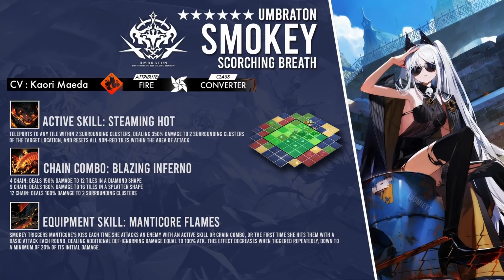She has the active skill, which is Steaming Hot, which allows her to teleport within 2 surrounding clusters, dealing a bunch of damage to 2 surrounding clusters on the target location, as well as resetting all non-red tiles in that area. Chain combo is Blazing Inferno.